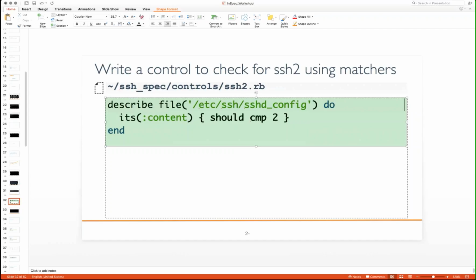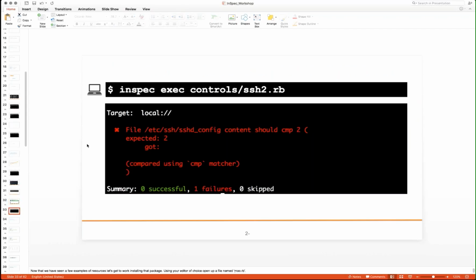It's saying, let me look at the content. It's holding that in memory and then saying it should contain 2. When you run that, it's going to say what the results were, which is what you guys got.